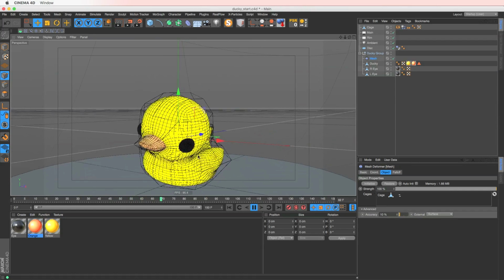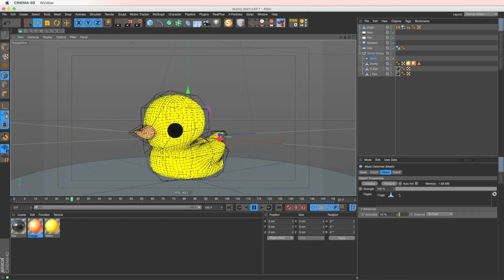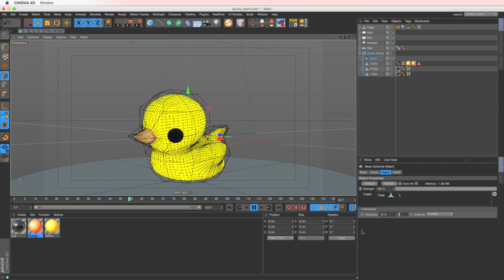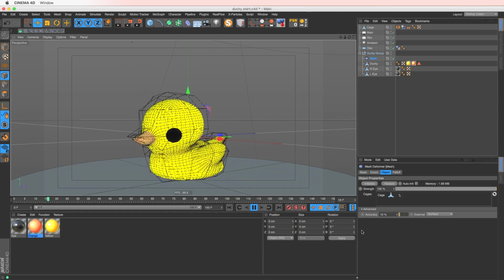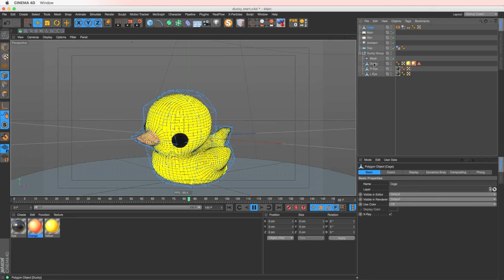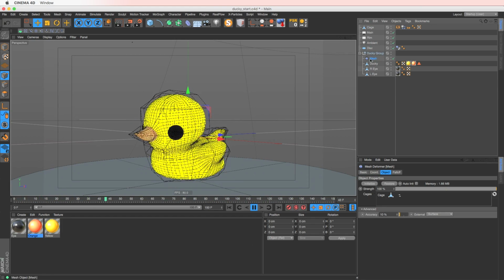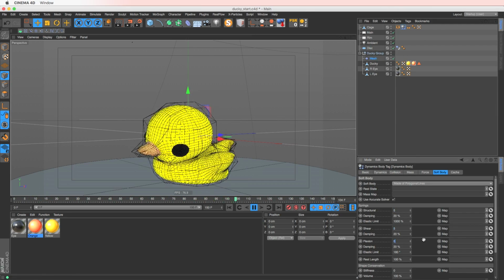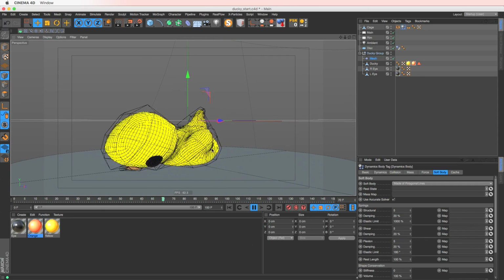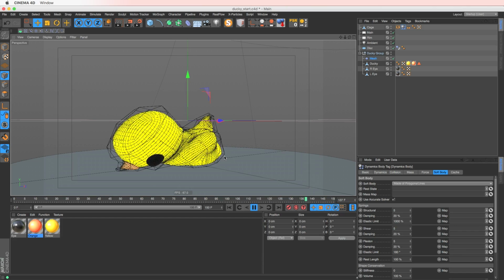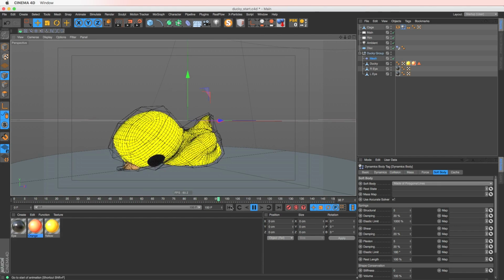So now you'll see that even though the butt cheek and our eye were outside the boundaries of our mesh cage, using this external surface mode grew that boundary a little bit to take into account those little bits and pieces that were outside ever so slightly of our mesh cage. So you can see that we have this low poly cage with the soft body dynamics driving the deformations of our higher poly object via this Mesh Deformer, which is really awesome. So now we can go a little bit crazy and maybe bring down these options here and have a deflating duck. And again, this is super fast, and we're not having those issues with polygons colliding or exploding out or anything like that because we're using that lower poly mesh.